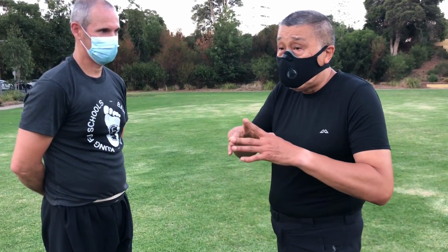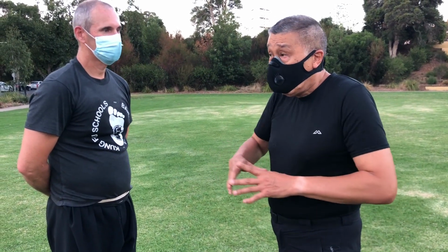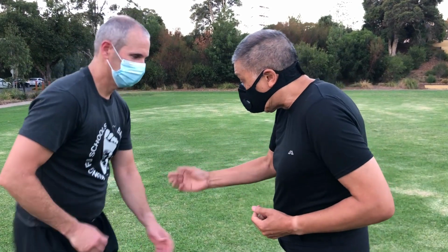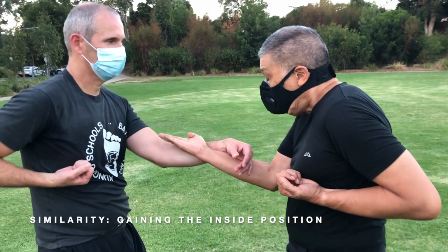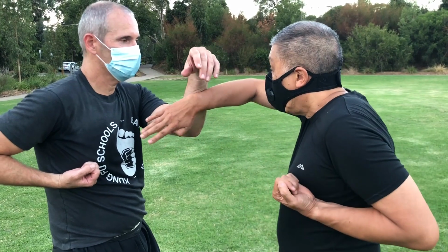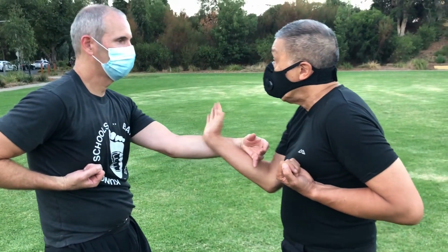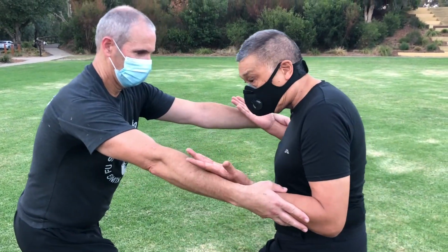How does it relate to other forms of sensitivity training, like the Wing Chun Chi Sao or the Tai Chi push hands? Now, for a start, the Wing Chun Chi Sao, there are similarities, because if you look at the single hand sticking hands, right? Defense here. The single hand, from the Tan Sao to Bong Sao, I'm on the outside. I come down here, I'm on the inside. So this one is a switch from outside to inside. Just like the Loha Bafat, from outside to inside.